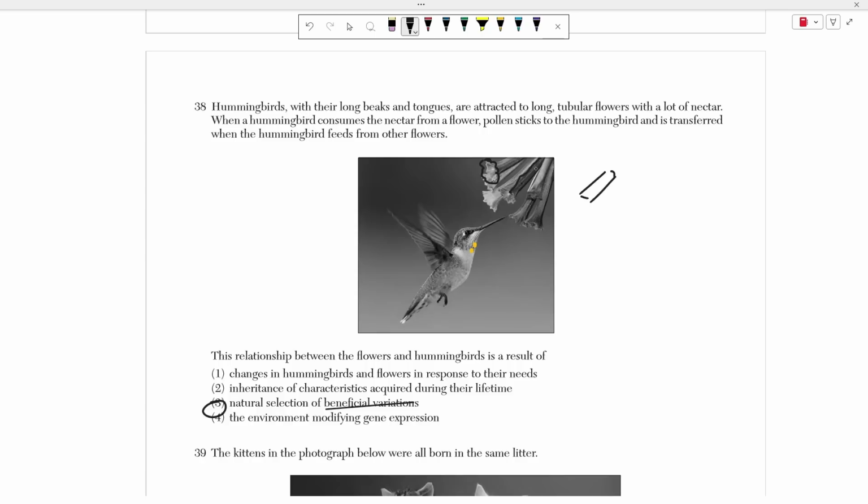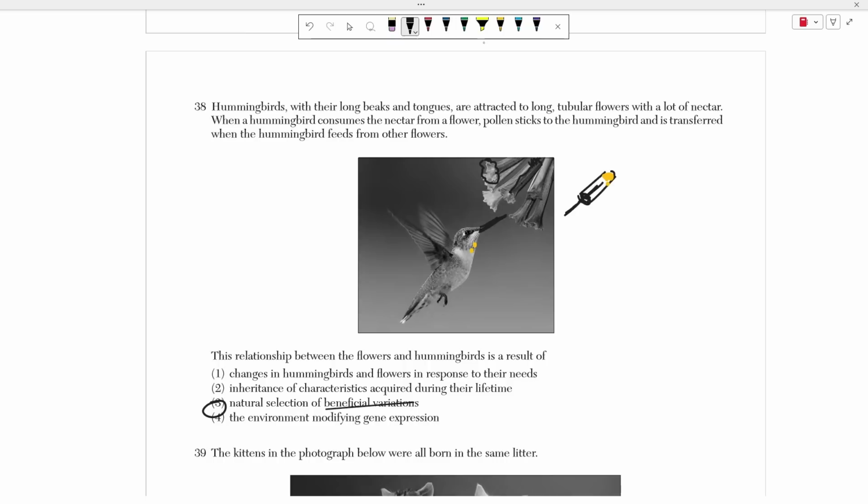It's a lot easier to distribute the pollen because the wind isn't blowing it across. And this hummingbird obviously evolved to have this longer beak so it can specifically reach inside of these tubular flowers to get the pollen that's located at the end of them. And well, these flowers kept on growing longer and longer because that's what gave them the most amount of pollen transfer. Okay, so it's always going to be the natural selection of beneficial factors.